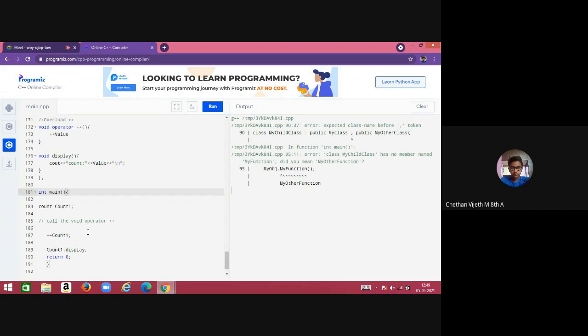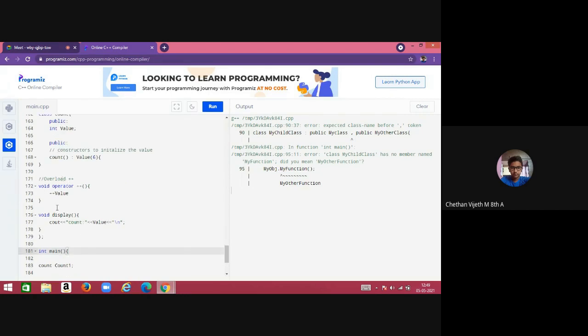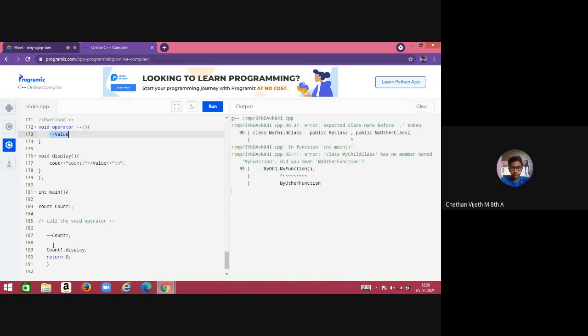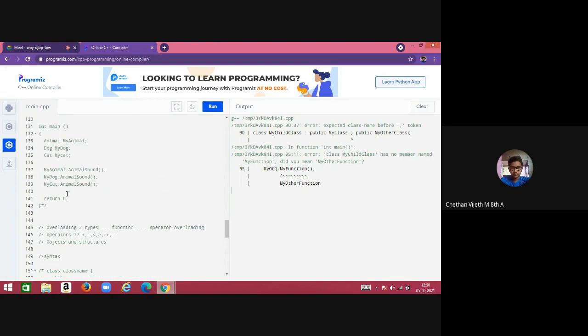So why do I call this overloading? Because firstly, I'm overloading the function here. I'm incrementing the value using this. And again, I'm putting the same increment value here also. So how did I call it earlier?